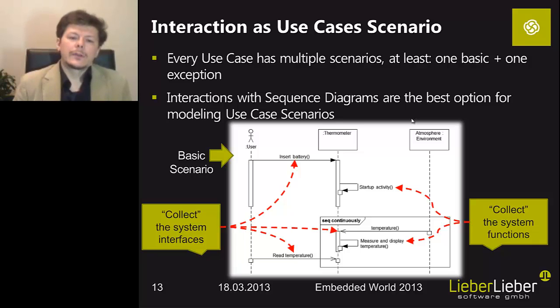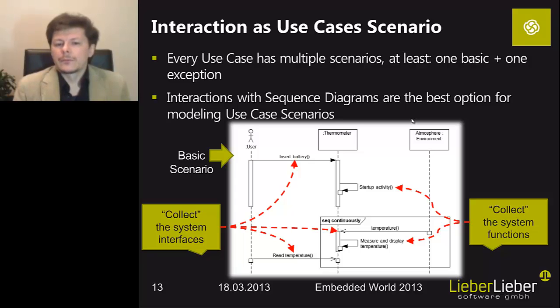If we collected use cases and defined our system context diagram, we can continue with the use case analysis with analysis of use case scenarios. Every use case has multiple scenarios behind it, at least two, one basic scenario and one exception scenario. In every system and every project, it is possible that errors occur, and you need to define scenarios for this purpose also.